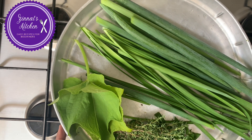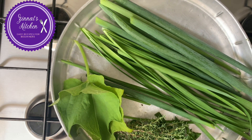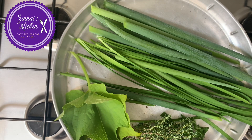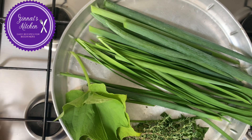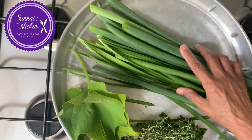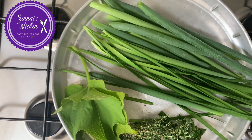I'll put in some bicarbonate of soda, then mix it all well. I will not put salt at this stage because I'm going to keep it in the freezer — put them in ziplock bags. Only when I'm ready to use it will I add salt and chili. I'll need quite a lot of chili, depending on your taste.